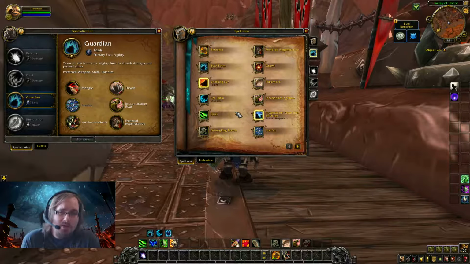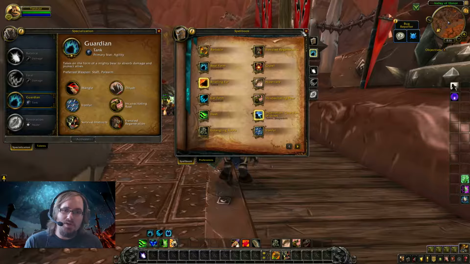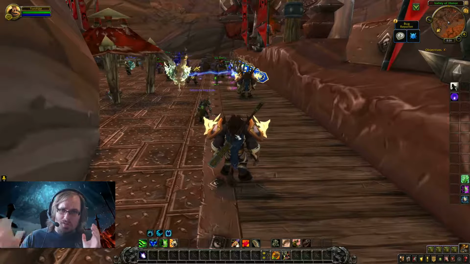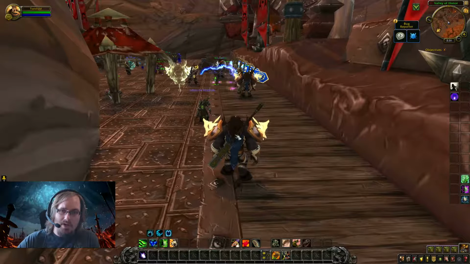As you can see, it's a lot more complicated with the different shapeshift forms that we have, but now we're ready. We're ready to get in and talk about the core rotation of the Guardian Druid in open world content. So, two options. You can go bear, you can go cat. We're going to talk about both. We're going to start with bear.